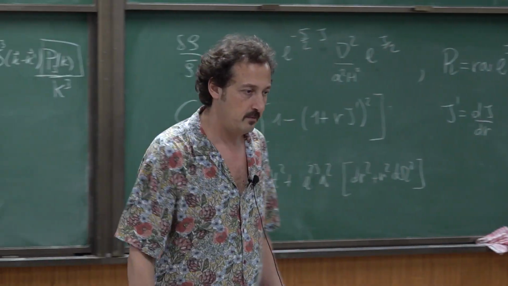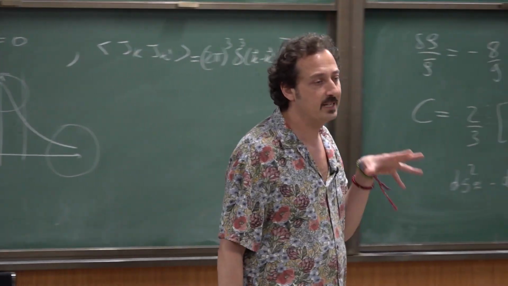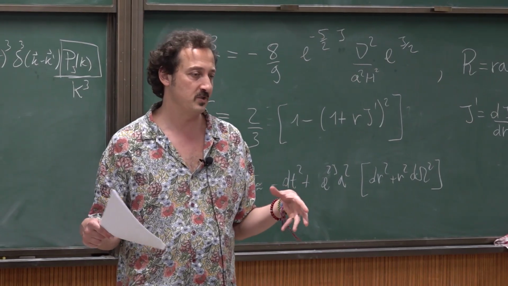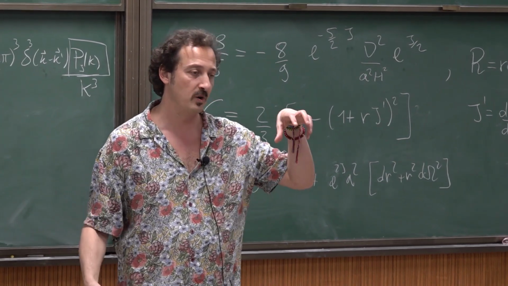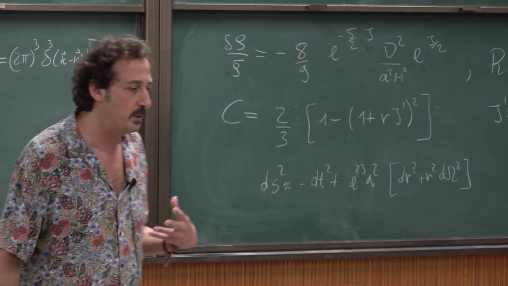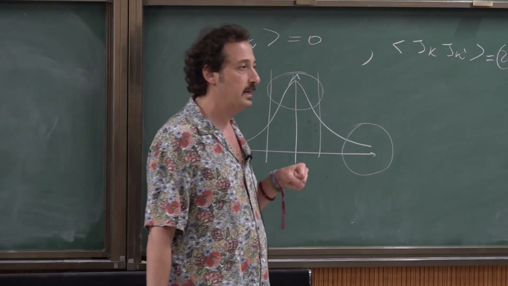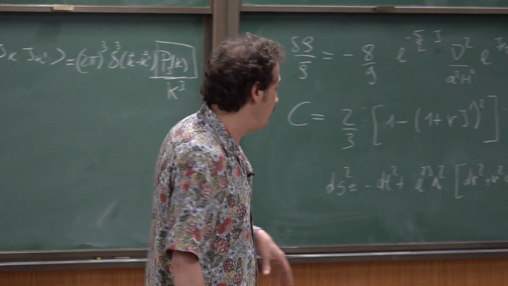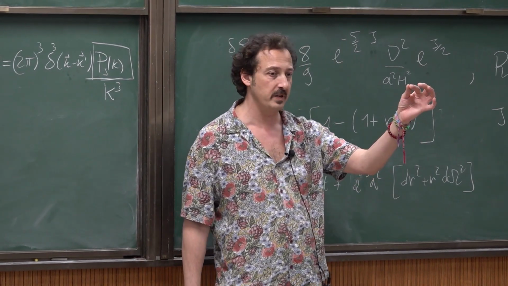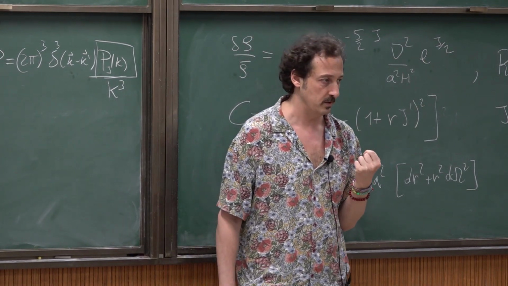In an expanding universe, you have a spherically symmetric overdensity. It will never be exactly spherical, because even if you have one perturbation, you will always have more than one. The other perturbations will be far away and very small, so they will interfere a little bit. But with a very good approximation, your perturbation is going to be spherical. Under this approximation that we consider an isolated large overdensity, r means that I pick the center of my perturbation and consider the radius around this peak of the perturbation.